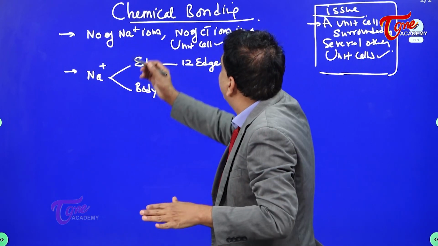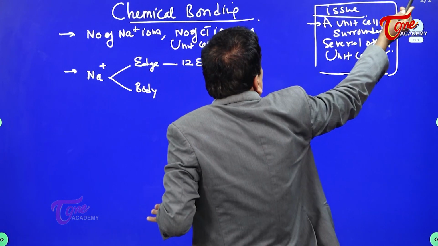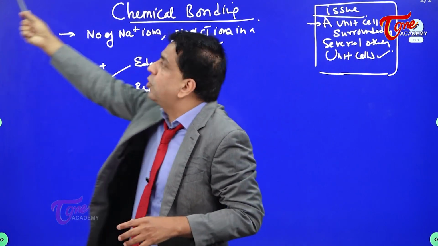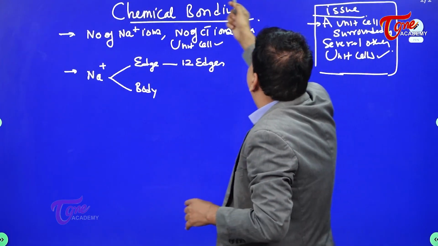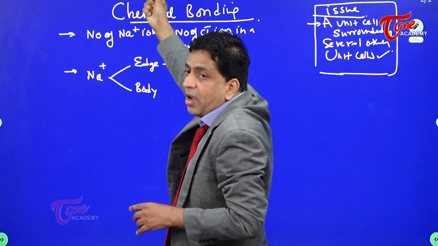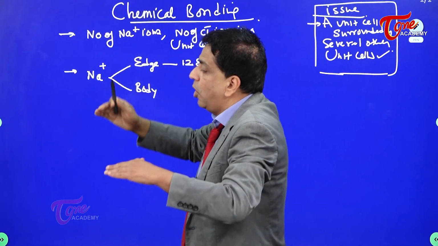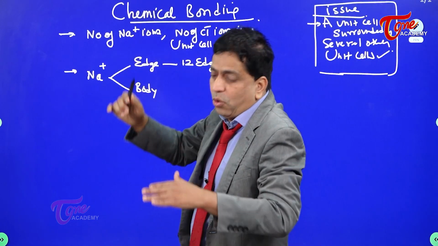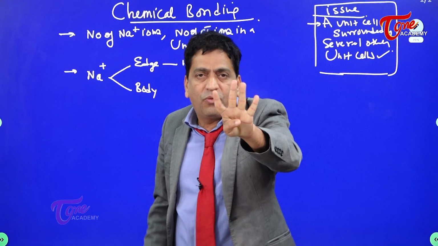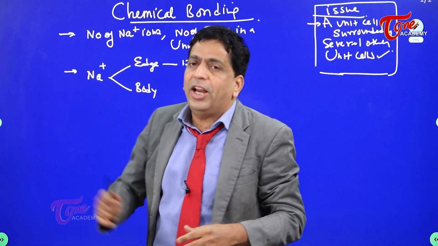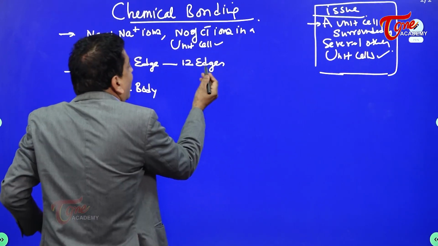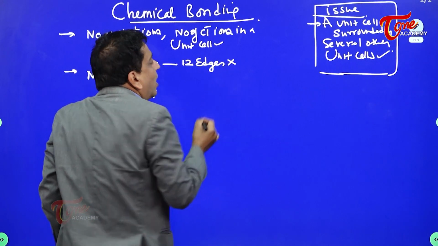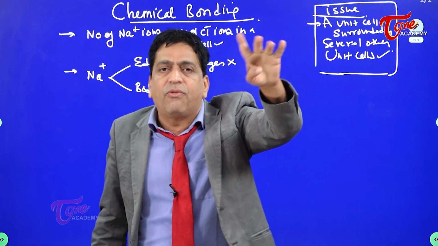Look into this particular edge. You can actually see this is the edge, and at the center you have what? An edge-centered point. So that edge-centered point belongs to this room, the next room, on the top you have another room, and on this you have another room. So 4 people are sharing that edge-centered point, and in total you have 12 edges. So each point is shared by 4 people.